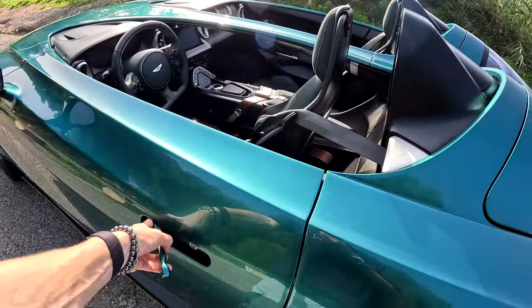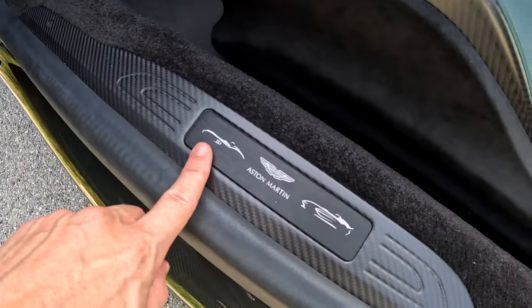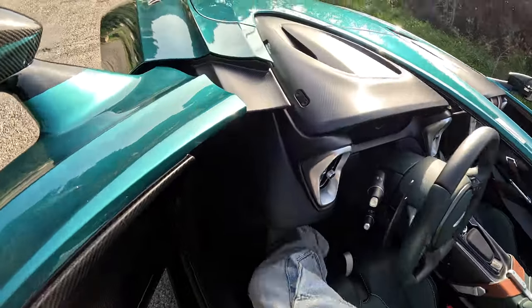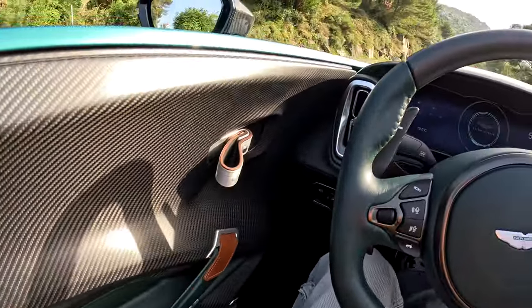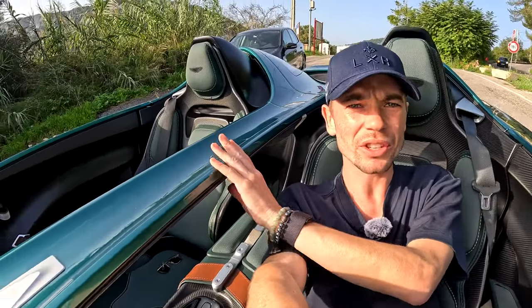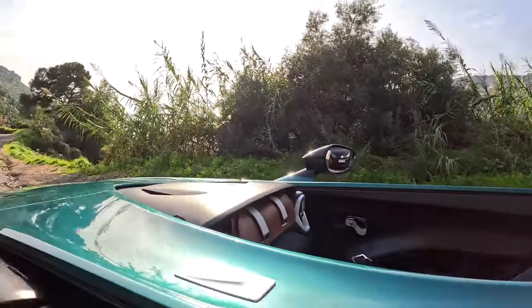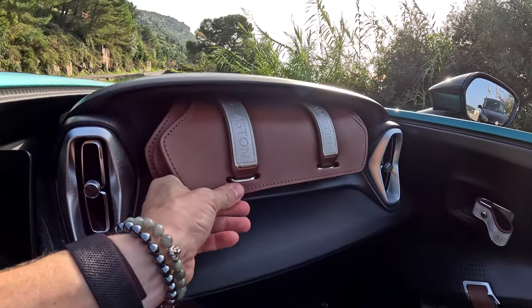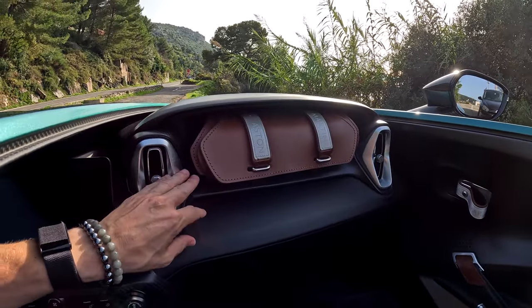Hopping into the interior — there's a nice little detail showing the DBR1 and the Speedster side by side, showing the inspiration for this car. You've even got carbon fibre-styled floor mats. These seats are pretty high on the side so you kind of need to jump over them. Once you're in, you're completely cocooned — it feels like I'm in a spaceship. There's a bridge design in carbon fibre between the driver and the passenger, and the passenger gets a very classily done leather-pouch glove box.